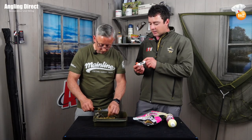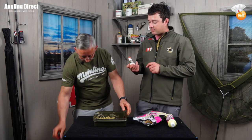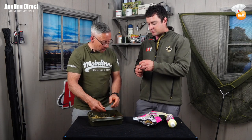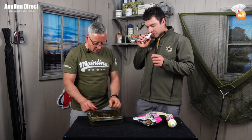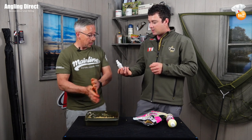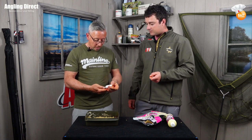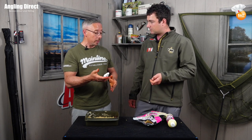So the last thing, we're really mixing flavours now, we've got some pineapple bait sprays. Some of the bait sprays from Mainline. These are mega, aren't they? Yeah, they are really amazing, intense in flavour. And again, is this just a case of putting a few squirts into it? Yeah, it is really, because the actual taste profile of these is something else.